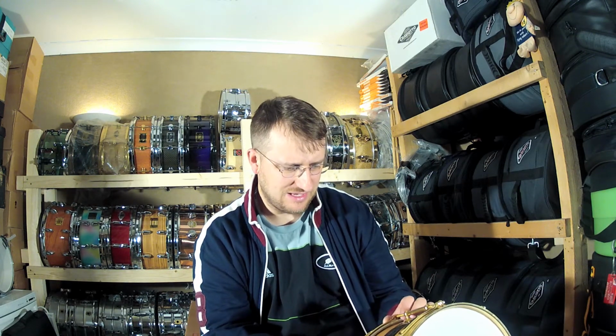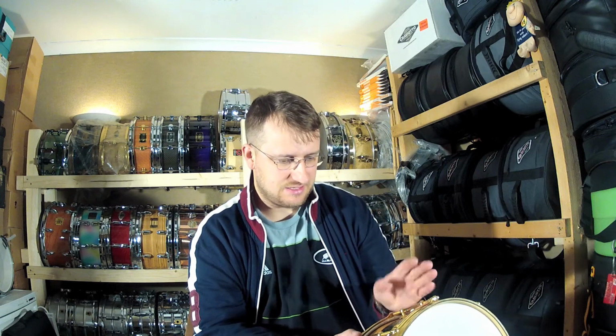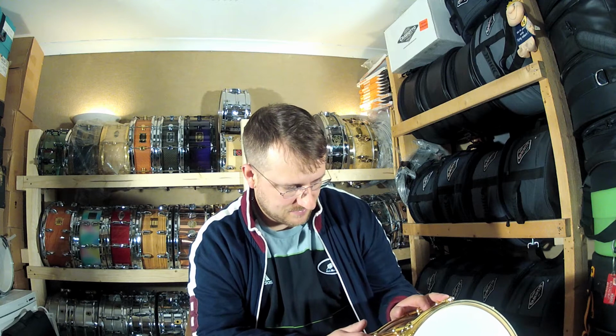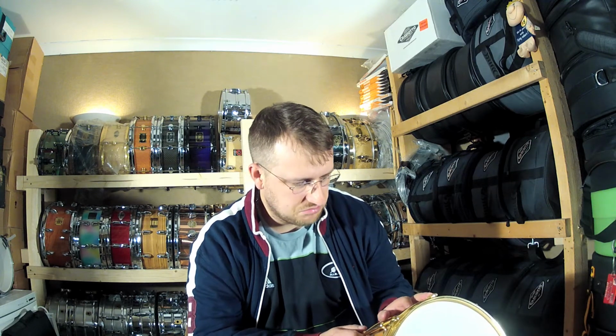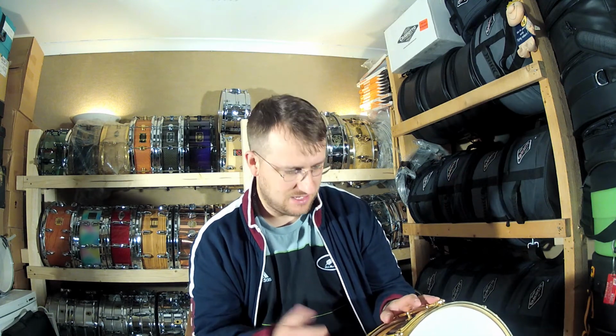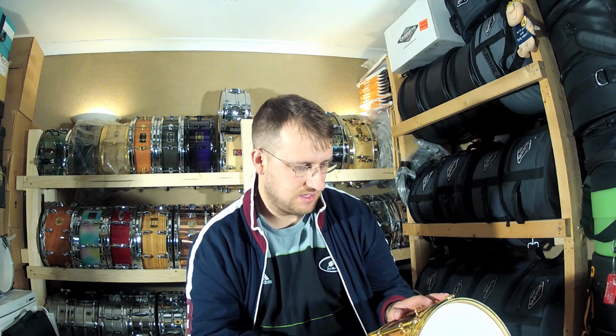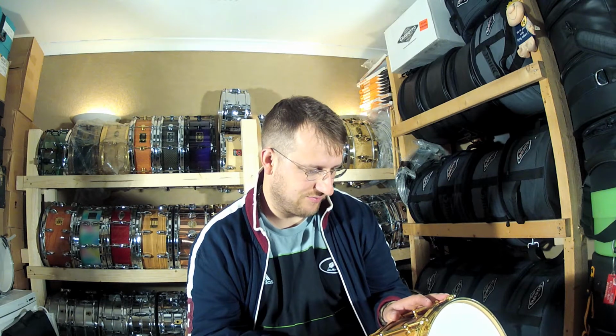I think I've got a certificate with this as well, actually, and that'll probably still be knocking around somewhere. I don't throw these things away, obviously. Craviotto Lake Superior Timeless Timber. This drum was custom crafted for me, Steve Maxwell Sapphire Collection. And it's a special one of one. Oh, sorry, it's a serial one of one.